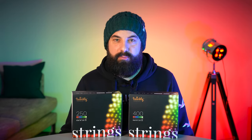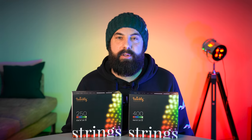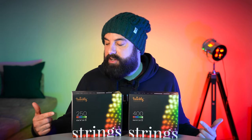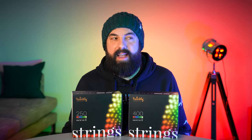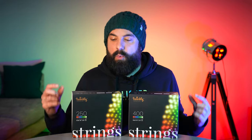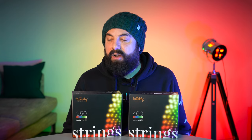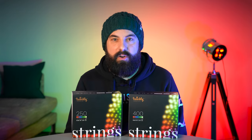What sets these apart from regular fairy lights is that they have three colours in the LED diodes, red, green and blue, so you can effectively make any colour in the rainbow. Now, I've got the second generation special edition, which also features a warm white LED diode as well. So you actually have RGB and white. The white that you get when you mix the red, green and blue together is a very cold white, and I wanted something a bit warmer. I wanted the ability to have a classic look on my Christmas tree.